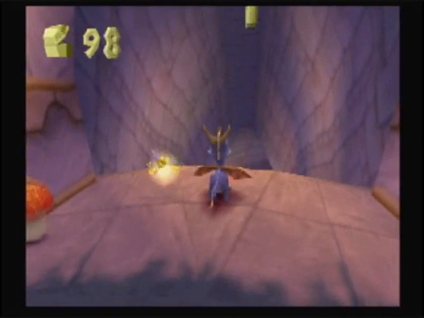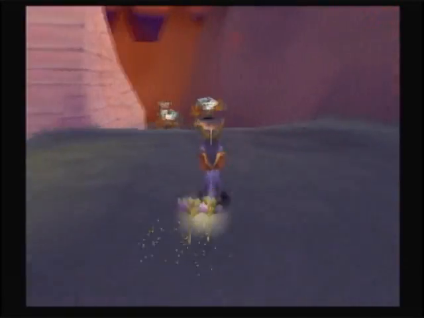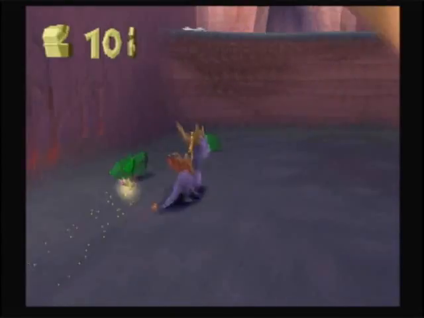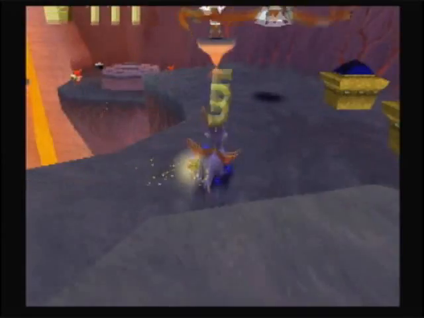So, going down this way, we meet the boss, but we're not quite ready for that just yet. Same for that locked chest there, we don't have the key. So, we'll come back to that area. For now, let's go gathering treasure.